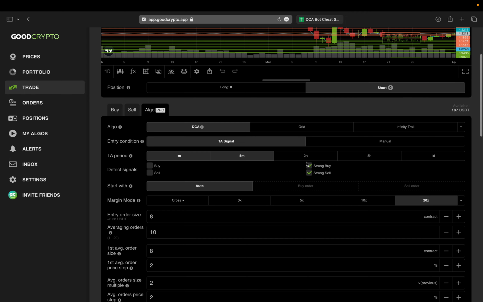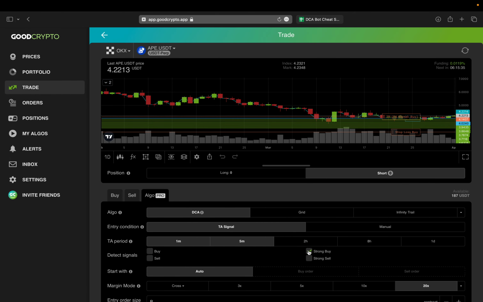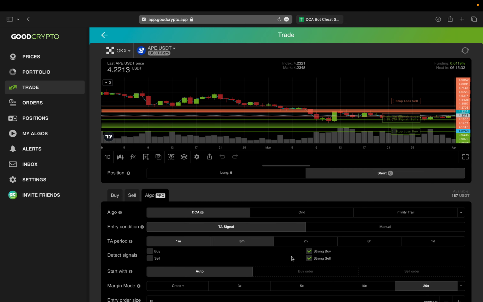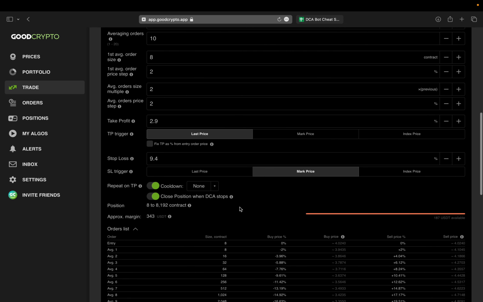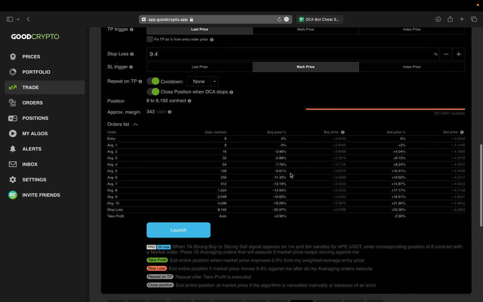It creates a bit of a mess, so for the sake of setting up, you might want to just look at one of them and then turn the second one on once you're finished. But on the orders list, you'll see both buy and sell sides here. On the phone, there is less screen real estate, so we'll see less info, but with the orders list on desktop, you will see almost all of it. Okay, so that's pretty much all the settings for DCA that we have at the moment.